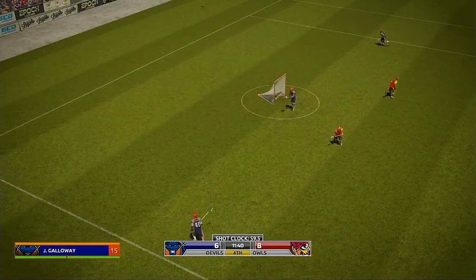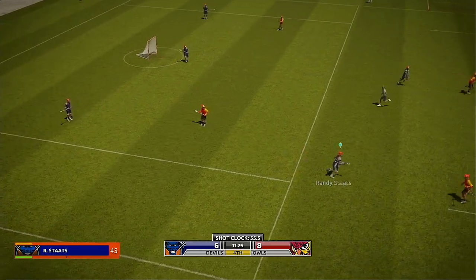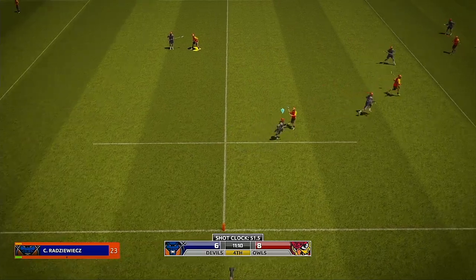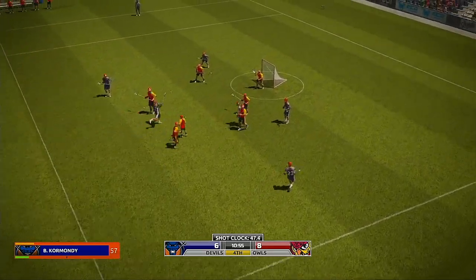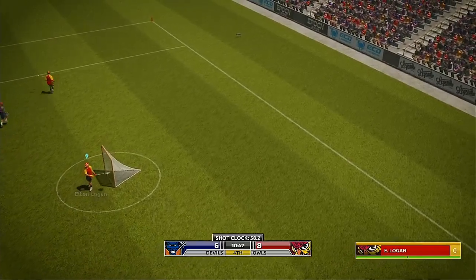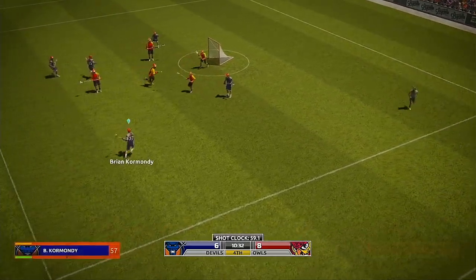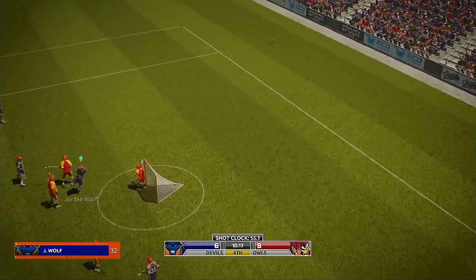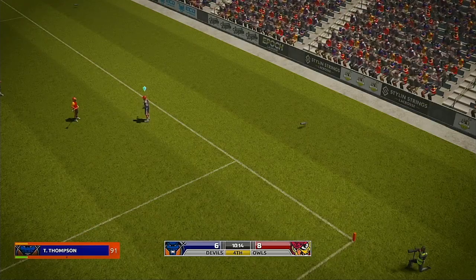Blue ball. Fifty-seven. With time and room. Save. Logan wasn't having a bar of that one. Transition opportunity now. Collects. 57. The home team looking for the fast break transition now. Blue ball.